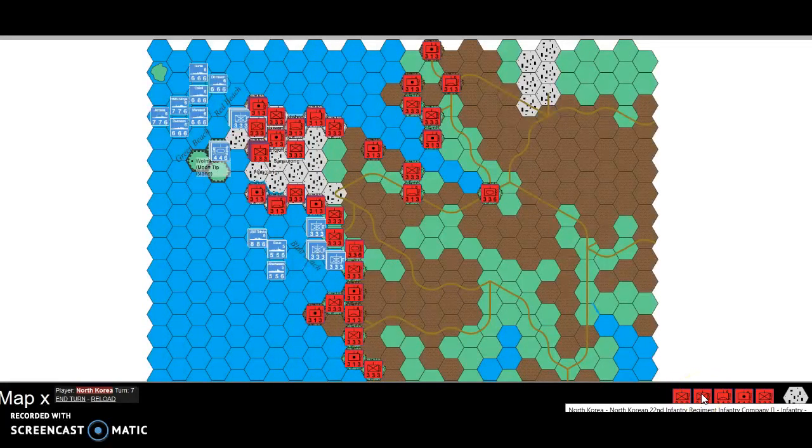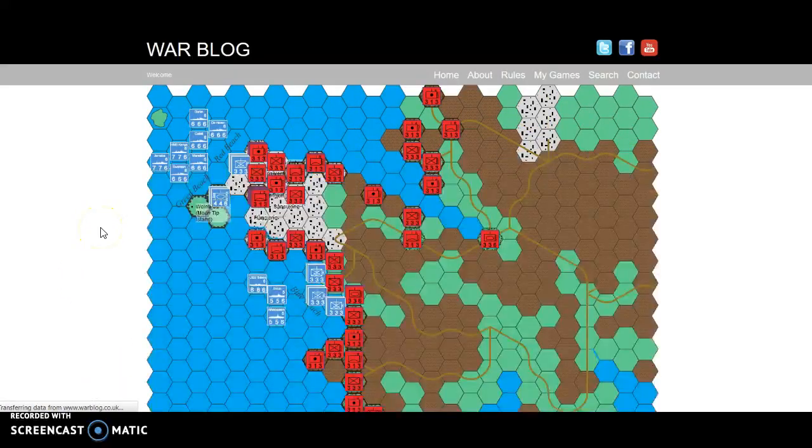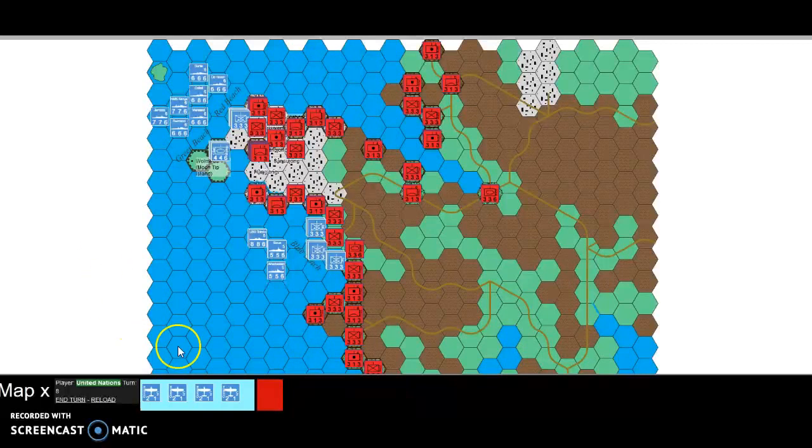0 movement. 0. 0. 0. 0. No, they can't move in there. So that ends that turn. I'm going to have to do something about the beach movement, because they should be able to win and then move on to the beach. Now they get more Corsairs, so they've got 4.